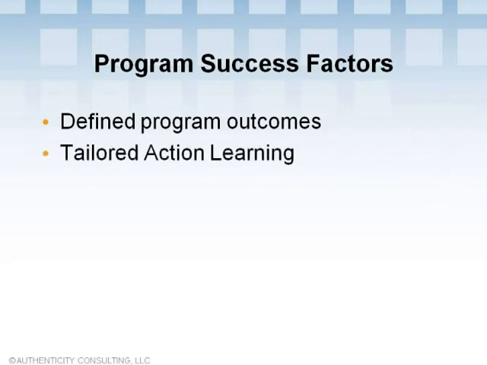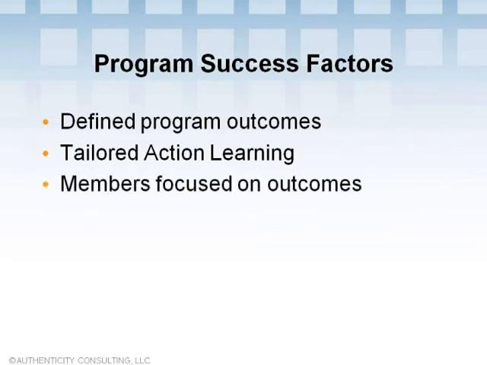A program should also have customized action learning to the outcomes or the culture of the people in the group. We've talked about how some people just don't like questions. You also make sure that you select members who can really influence those outcomes. People who have a buy-in to the process.